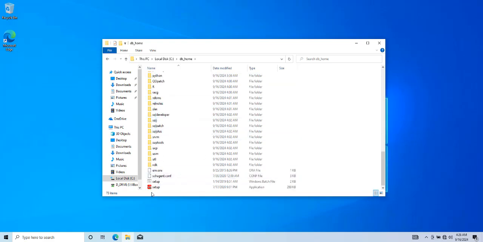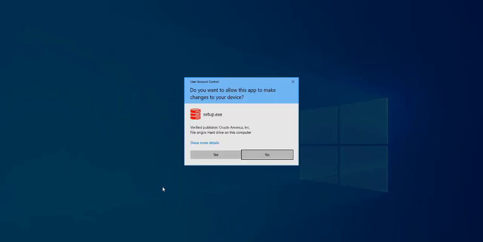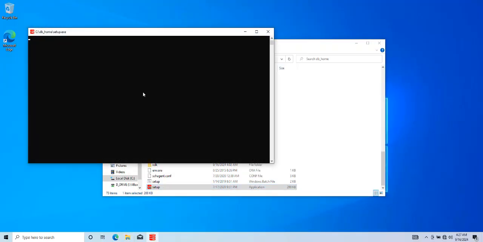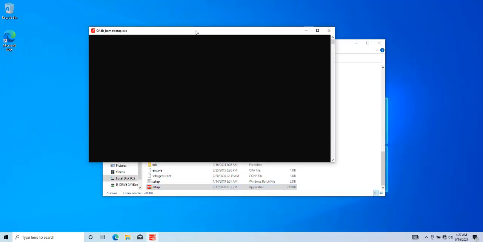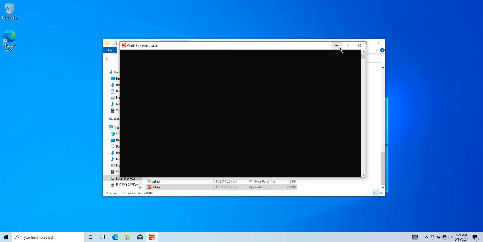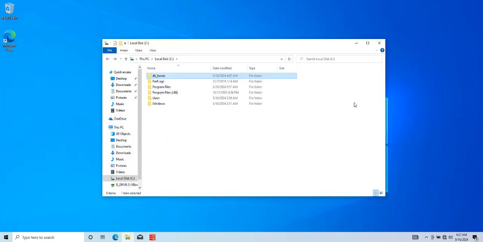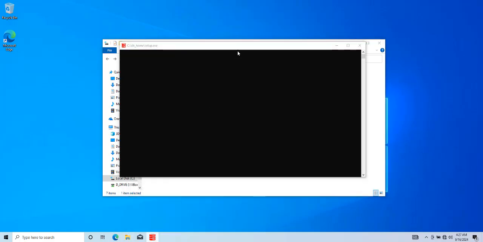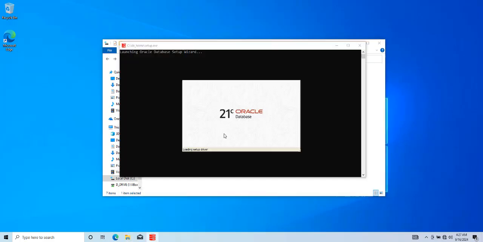Okay, so if you want to install it, you need to just come here and double click on this setup. Okay, yes, and then wait a moment, then we will go. Okay, and let me go back to the C drive. Within here, I need to create a new folder and I'm going to name it app. Okay, so while we install it, it will be stored within here, within this app folder. So let's go back here and wait a moment.